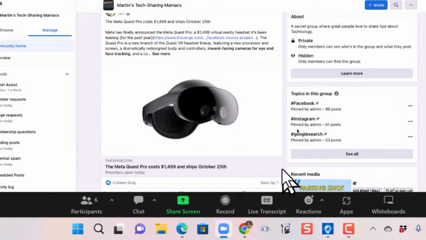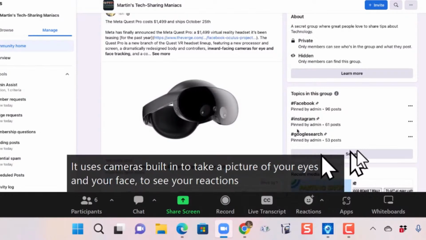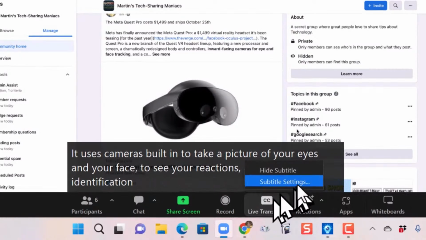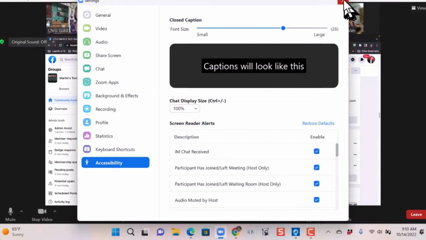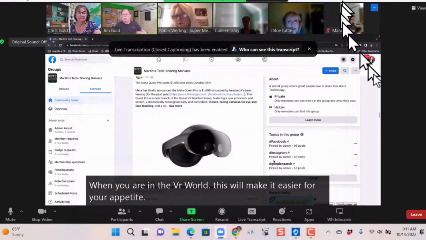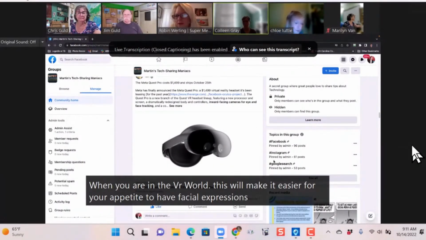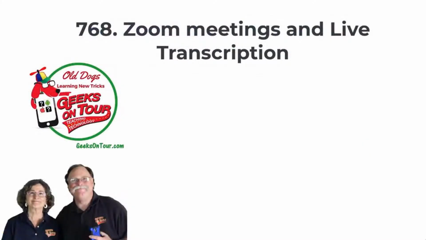Then each participant will have the ability to either show or hide the subtitles. You can also go into subtitle settings and change the size. It's really quite amazing, and especially that it comes with Zoom for no extra charge as long as you have a paid account.